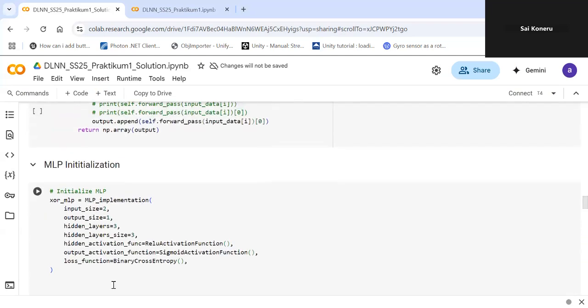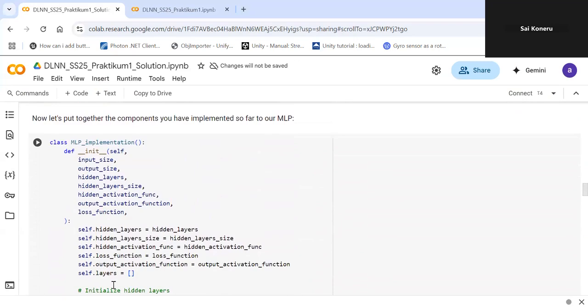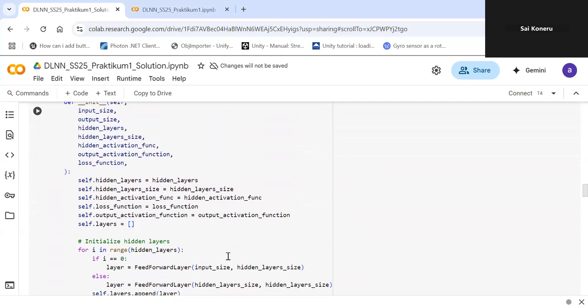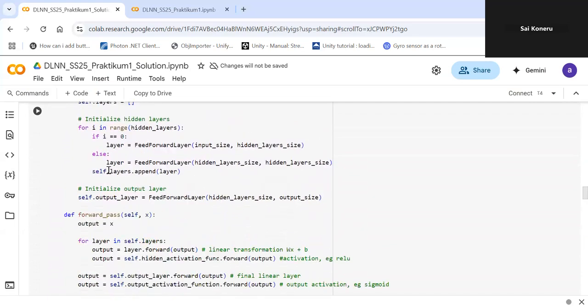So we specify that, and then what happens in the class is you make it easily accessible for all the methods in the class. So you take whatever you gave to the class and do the self dot of it, and initialize the hidden layers.